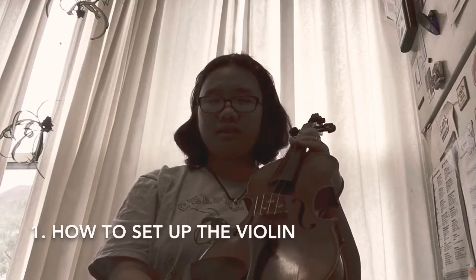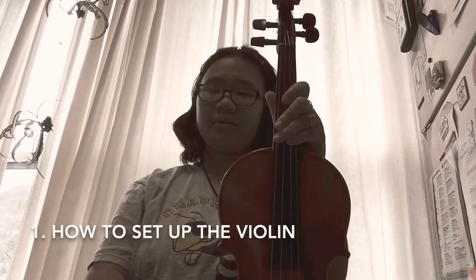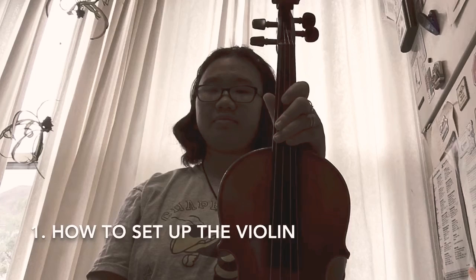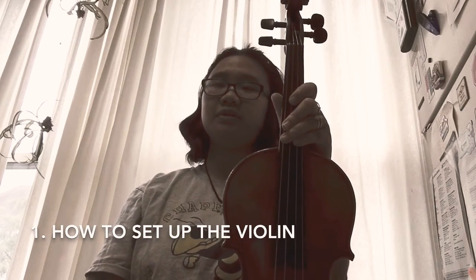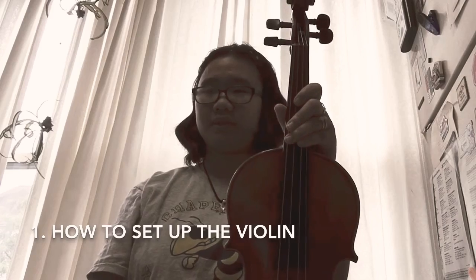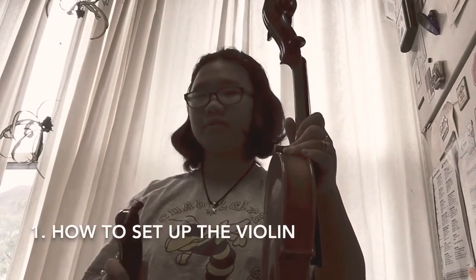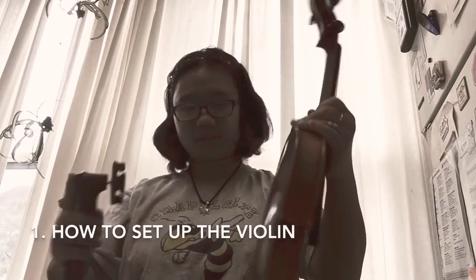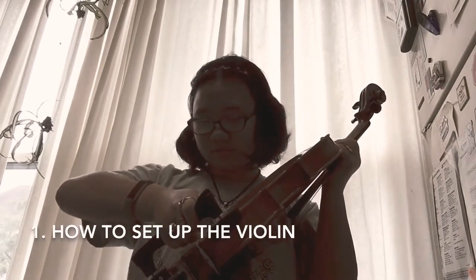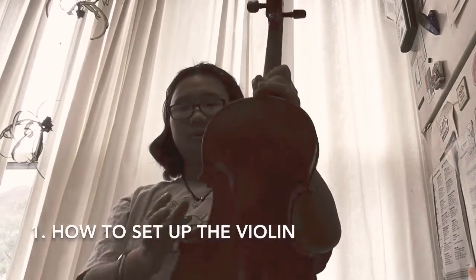So, this is my violin, and you can use a shoulder rest if you want to. If you're not comfortable, then you don't have to use it. But if you don't have a shoulder rest, then just get rubber bands and a piece of cloth, and that'll provide some protection. But I have a shoulder rest, so I'm gonna put that on. What you do if you have a shoulder rest is the big part goes right where this metal thing is. So you just put it on and then adjust it to the right position that you feel comfortable with.